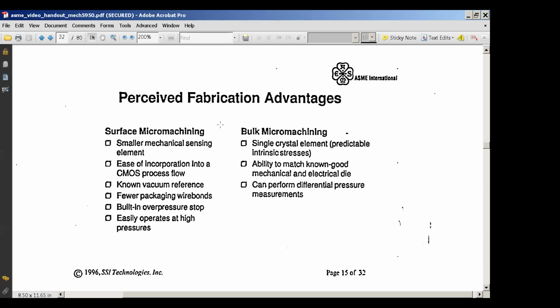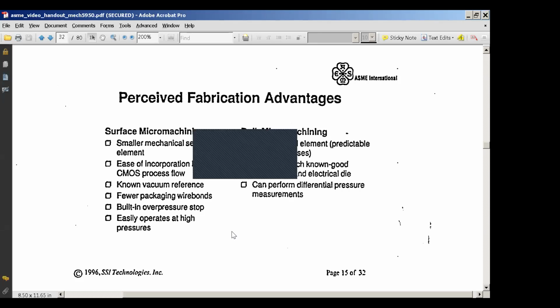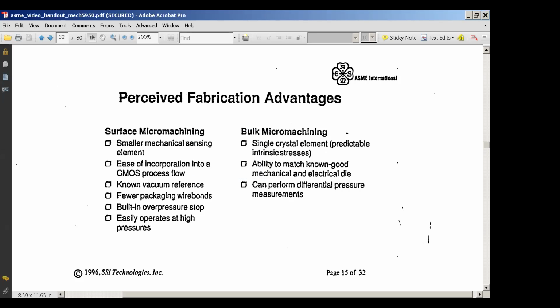We inherently have a built-in overpressure stop because as the plate comes down during a pressure excursion, the plate, as you saw in the cross-section, is much thicker than the cavity. So therefore, it can easily fill the cavity up and rest on the substrate directly. So the substrate becomes the load-carrying member rather than the membrane. And you will also see later on some of the performance curves that I have brought with me today. So this last property of surface micromachined pressure sensors leads to the fact that these pressure sensors can operate at very high pressures very easily. And I will also show some data on that as well.